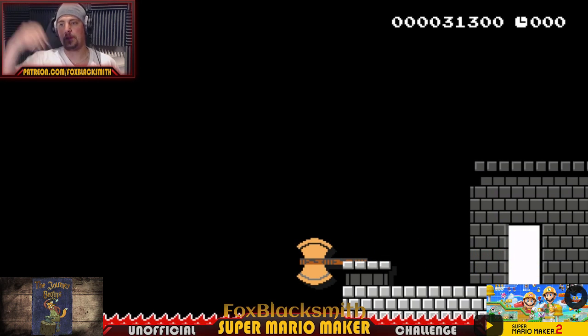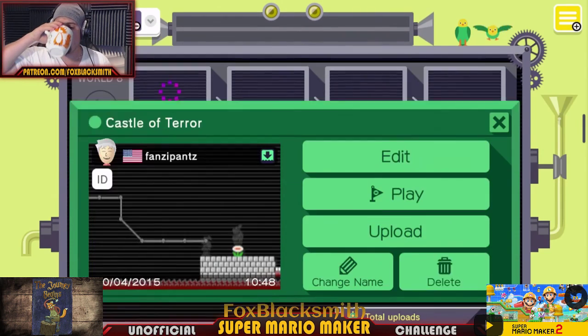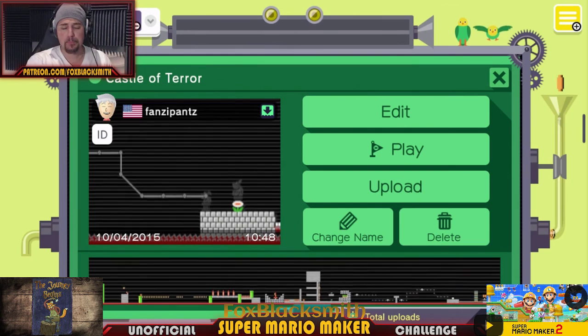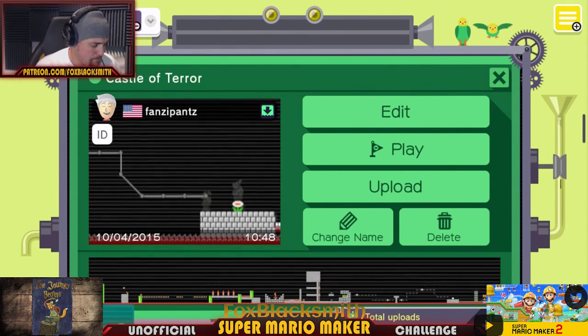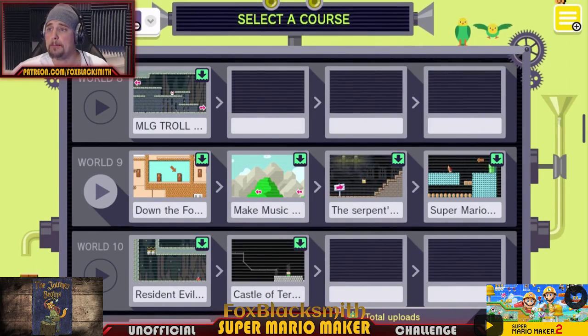Yee-haw! All right. P says, every time you die, take a shot. It's just pop. It's not the hard stuff. All right, I'm looking for your level code, so I'm hitting up in the chat. Boom, ba-boom, boom.